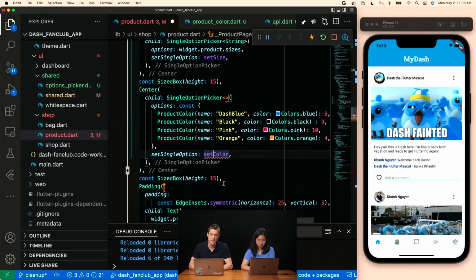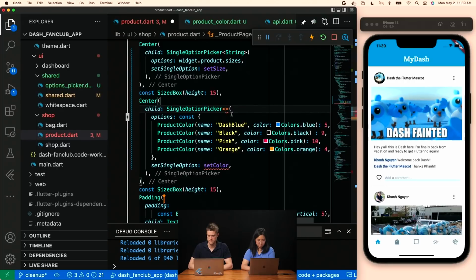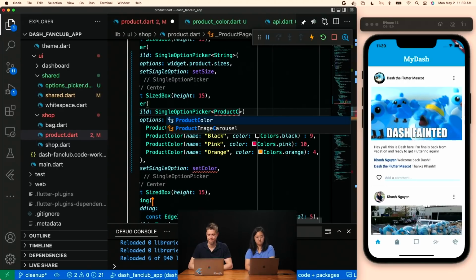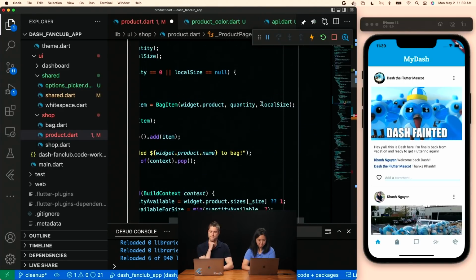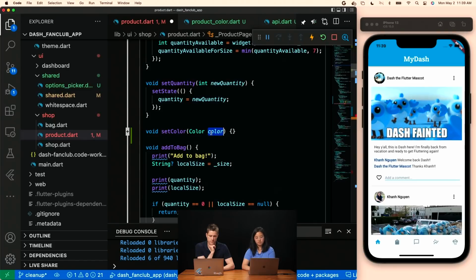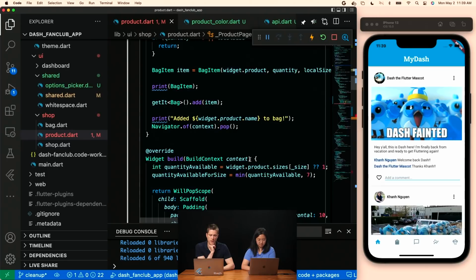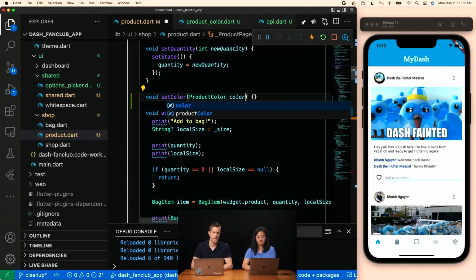This looks great to me. All right, there's this nice little squiggly here. Name. Yeah, we've got to tell it again what our new generic type is. So this here would essentially become product color. Sure would. And then down here, set color, cameo. So we have to swap this out up here to product color, if I'm remembering correctly. Where did I put it? Here. Product color. Oh, there you go. And then name the variable color. Nice.